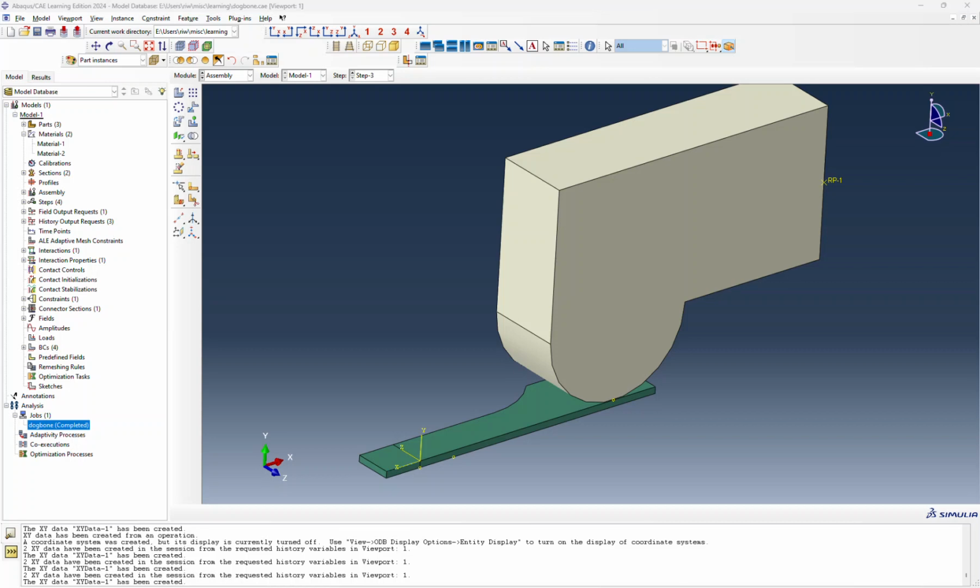Let's look at the stretching of a hyperelastic dog bone in the Abaqus Learning Edition. I have the dog bone and I have the gripper displayed here in Abaqus CAE. The gripper is modeled as a meshed rigid body. The rigid body constraint is assigned in the interaction module. The dog bone is flexible, as I said, and it is hyperelastic, and it has the Yeoh model properties.